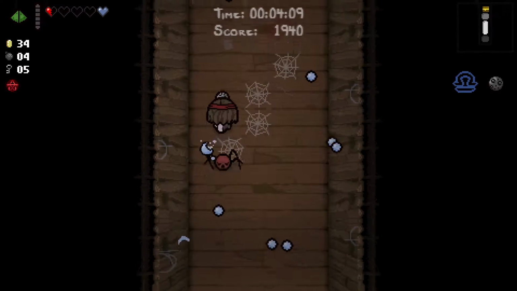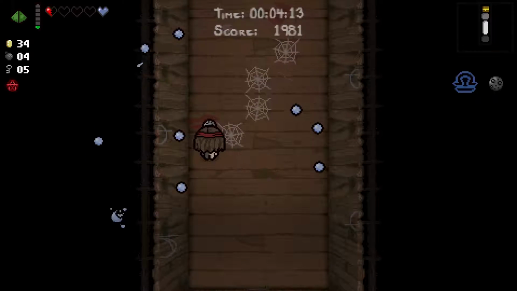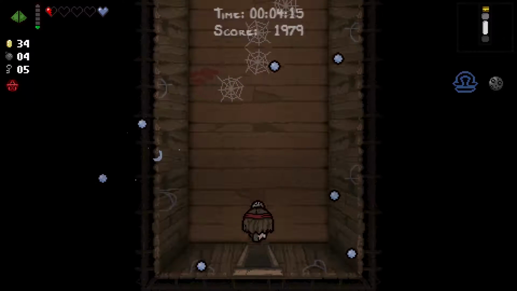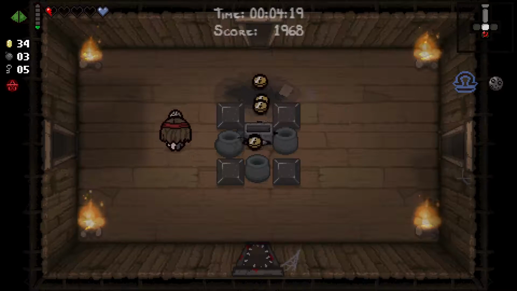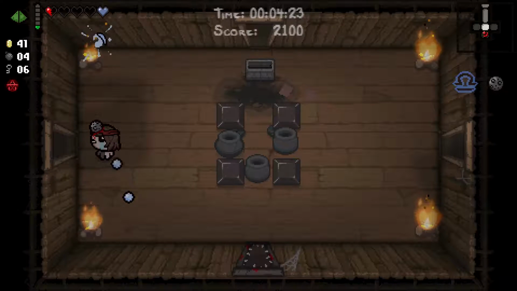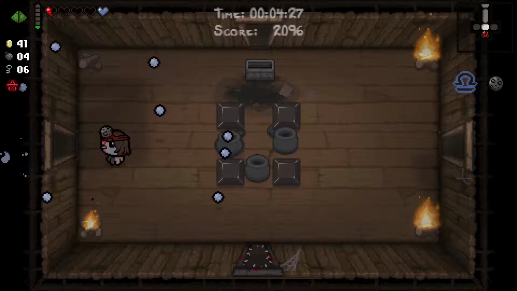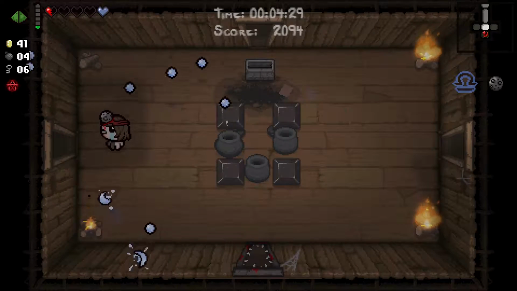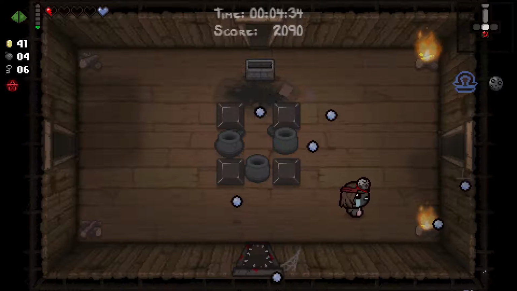Basically, you want to fire backwards because there's a point right behind your head where the tears immediately converge fairly close to you. So you use that to target enemies. Very nice. I'm not going to go to the curse room just yet. My tear height is higher than I think it is. It's hard to hit fires.